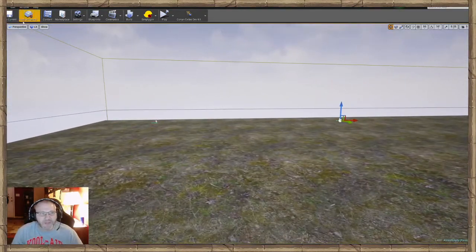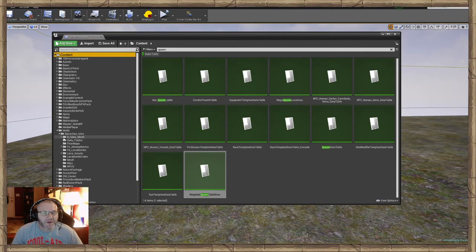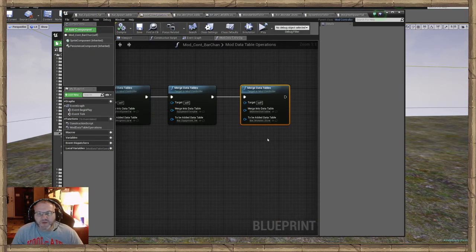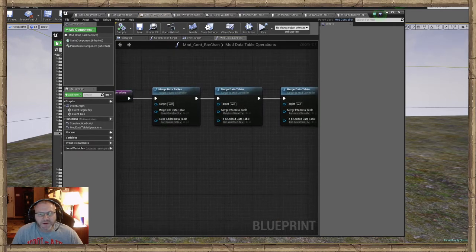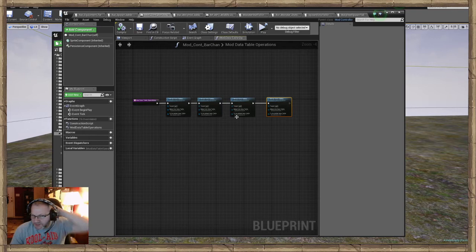All right, but before I go any further, let's double check ourselves. Let's make sure that we actually have in our mod controller, and we clear our table. Go here, mod controller. Let's make sure we got the monster stat table plugged in. Okay, so we should have all of our tables plugged in. We don't have to touch these anymore because they're all good. So we should be set.